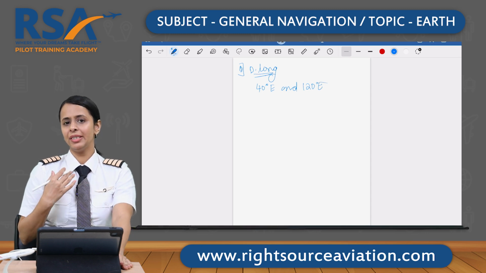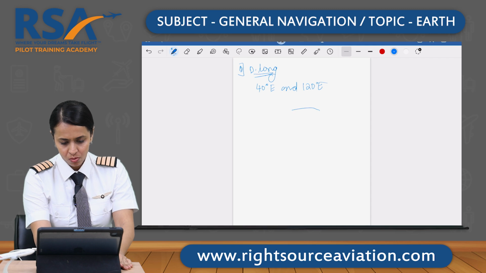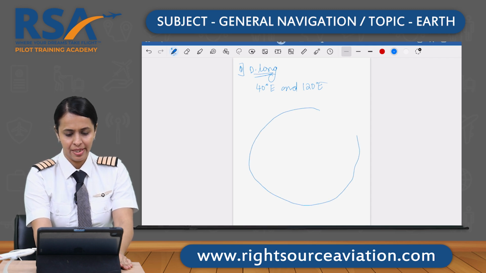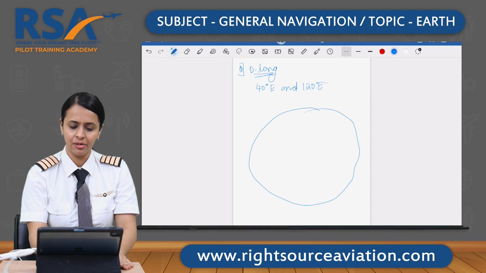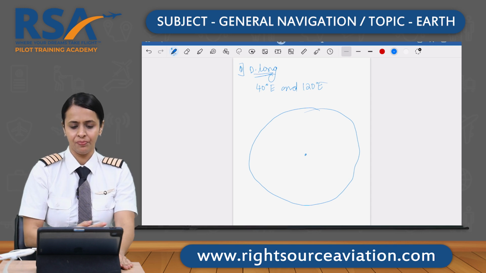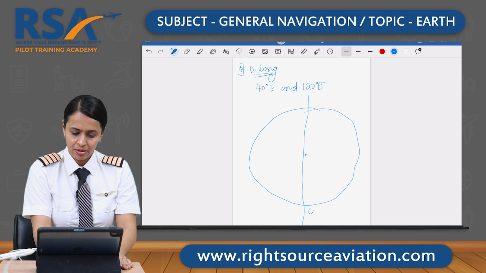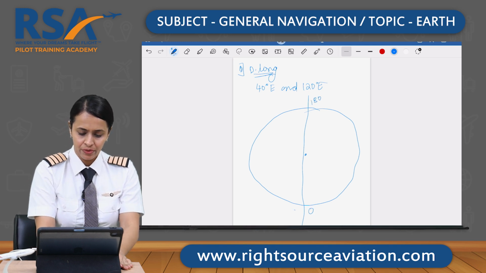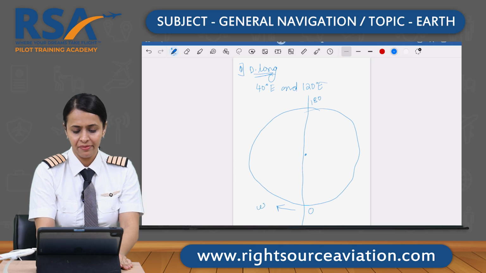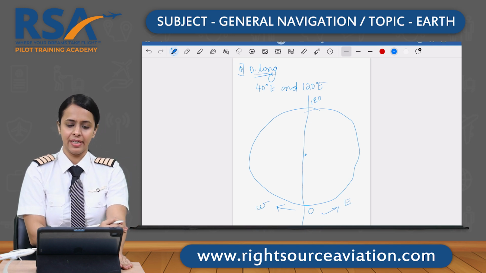Now, the diagram for D long, or the difference in longitude, will be a little bit different. So, what we do is we draw a circle. Let this be like a top view from the earth. So, you are looking at the earth from the top and this is like your pole. I will draw a straight line here like this. This is my 0 degrees and this is my maximum 180. If I go this side, I am going in a westerly direction. If I go this side, I am going in an easterly direction.